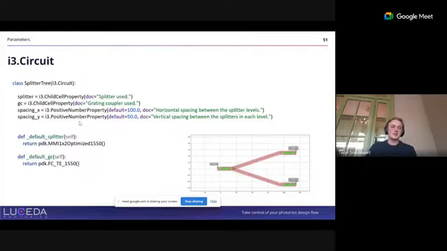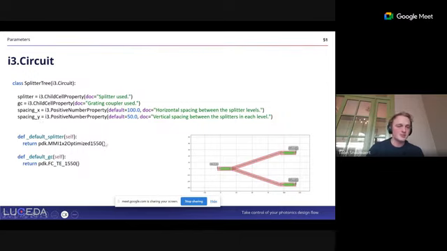Then I've told you that in IPKISS, we like to create parametric circuits because then we can create photonic circuits in a very flexible way. And what I'm showing here is the code on how it looks like to create a parametric splitter tree. And for that, we define our parameters, which are splitters, and the grating couplers, and the spacing between our components in the x direction and in the y direction.